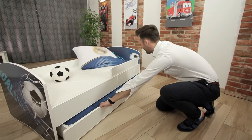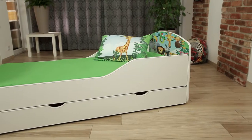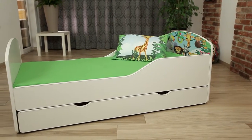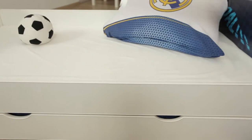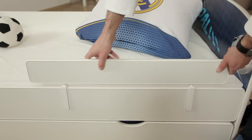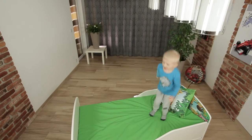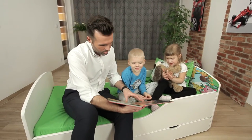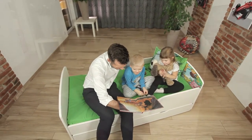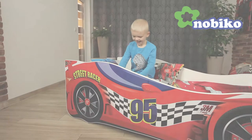The drawer located under the bed has a surface suitable for storage of bedding or toys. The elevated bed sides allow for safe sleeping and additionally protect your baby from falling out. A guardrail is also mounted on the upper part of the side of the bed. The robust bed structure guarantees comfort and safety. Our company's fundamental principle is to maintain top product quality, meeting at the same time all safety standards. We venture to say that our products are masters at making children smile.